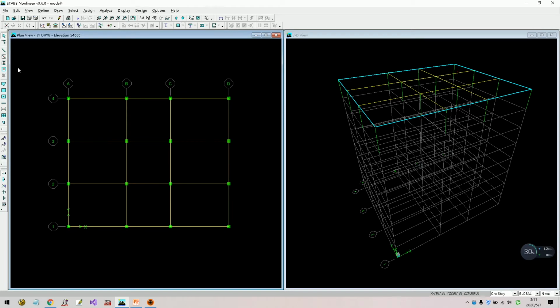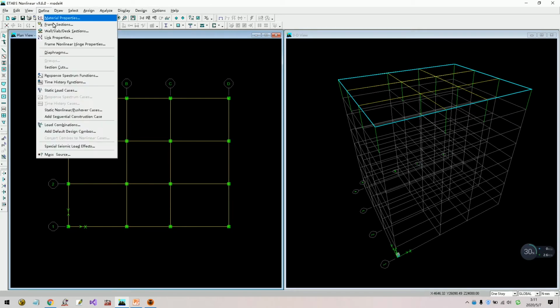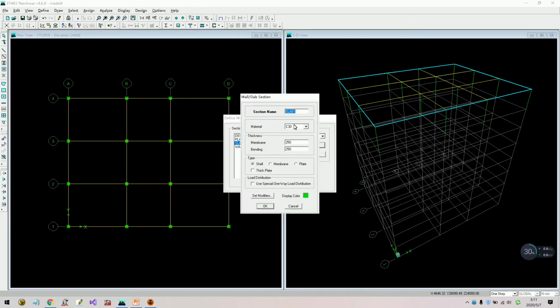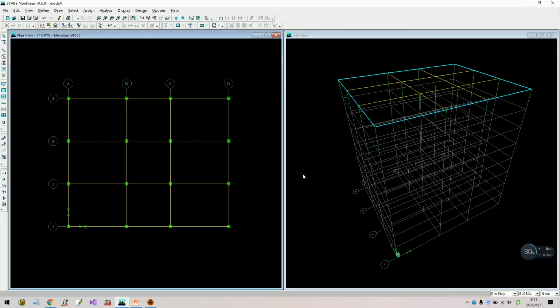Okay, and here we need to define some slab section. For example, we need a slab of 120 thickness. We use membrane for this one. Okay, and we assign the slab.